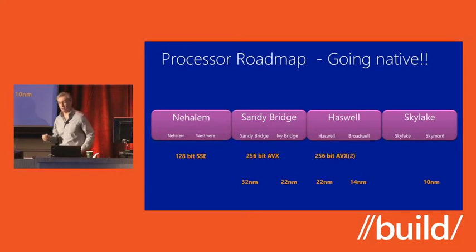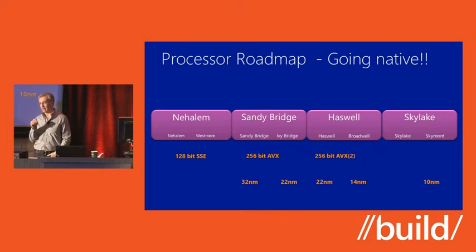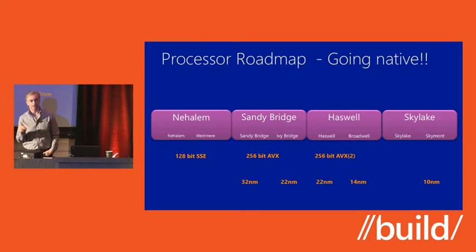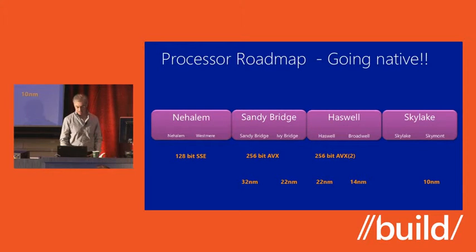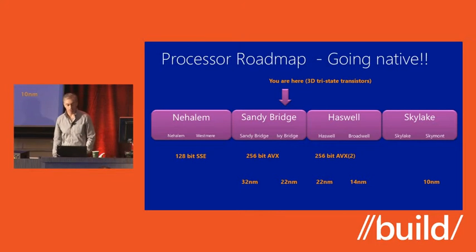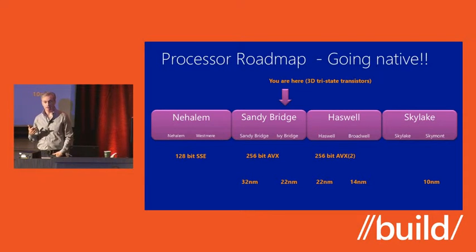All right, so I want to close and just summarize on one key point at least. We covered a lot of ground, but there's one key takeaway I hope everybody walks away with, and that is a realization of how much hardware is out there now to exploit. And if you think about it, this is the roadmap from Intel, and that's where we are right now with Ivy Bridge. Now, Haswell's about to come out next year.